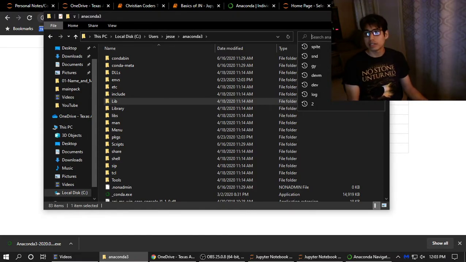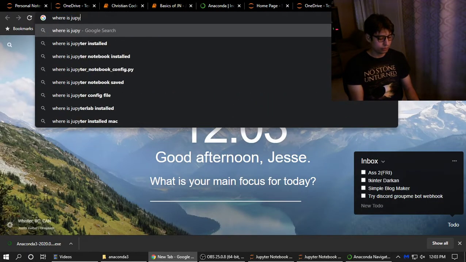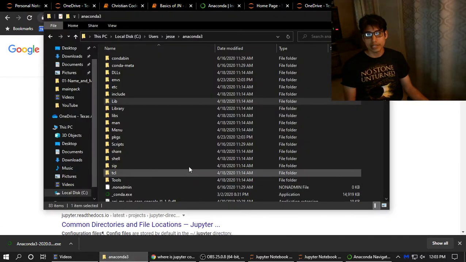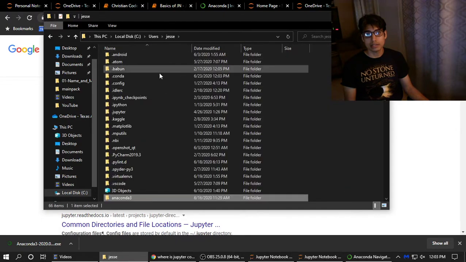Okay, let's see, where is Jupyter? The config file is in C, username, dot Jupyter. Okay, so that's where it's at. C, username, Jesse, dot. So here it is.